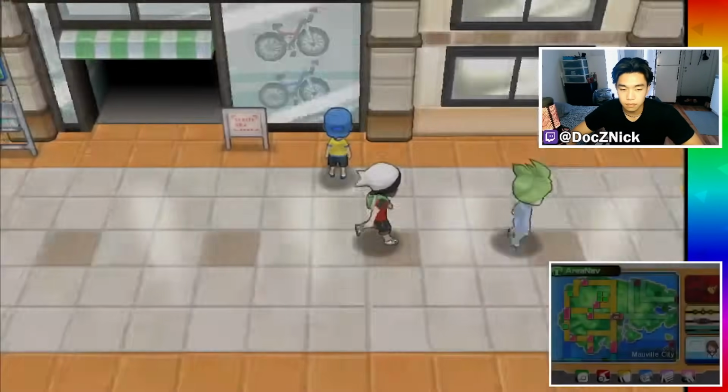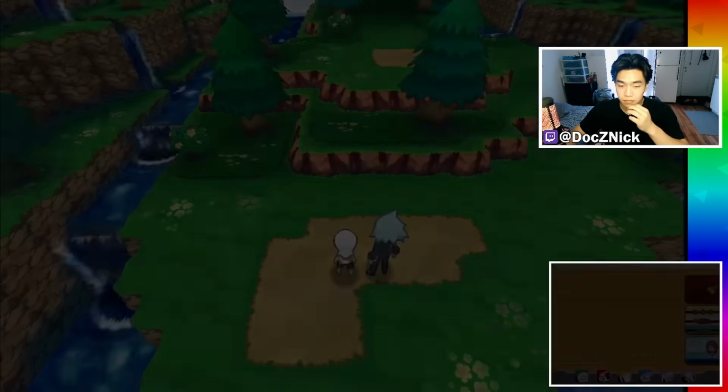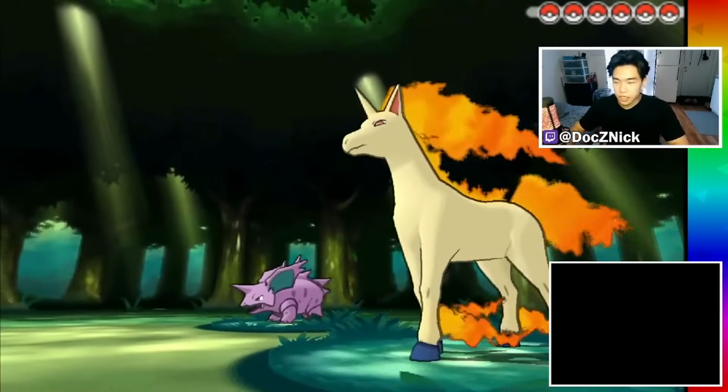Moment aside, now that I have the Surf TM, I can surf over to Route 118 where I'm ambushed by Steven and Latias. They take us over to Southern Island and there's a Magma admin for us to defeat. I'm paired up with Steven against Courtney and a Grunt.